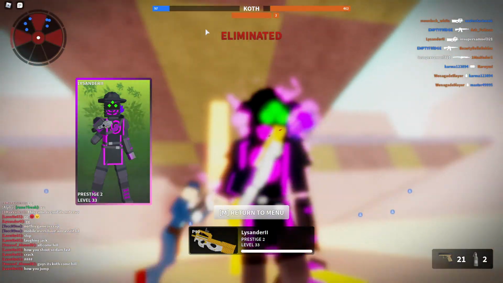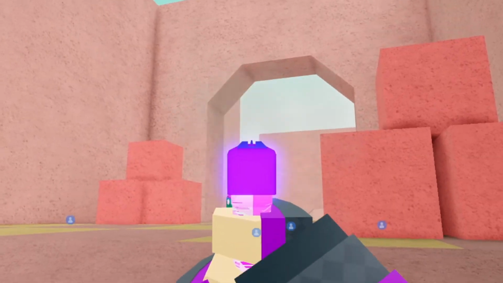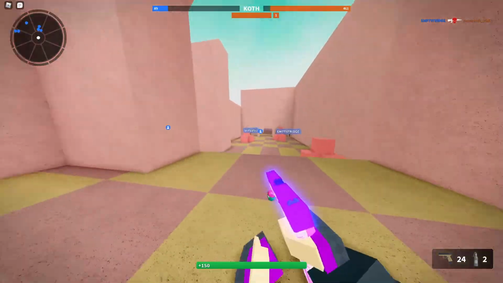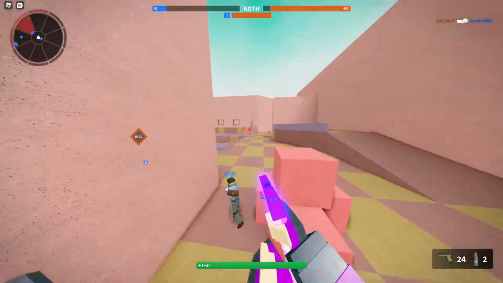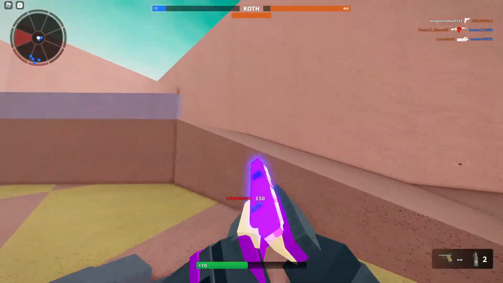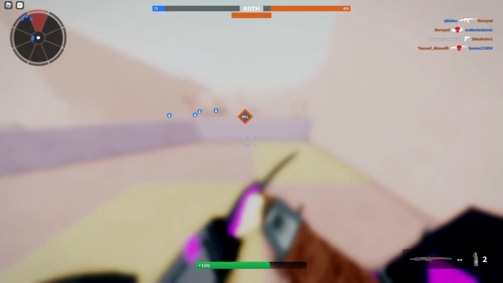Okay, we need to see the vertical recoil of the G18 now. Oh yeah, that's a lot more recoil. Beautiful. Now it's okay. Let's actually test it against somebody, because the G18 before was literally a pocket Vector. It's still a pocket Vector, just with slightly more recoil. It's actually not even that much. I actually controlled that pretty well, dude.